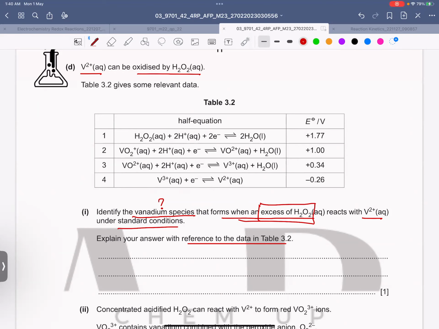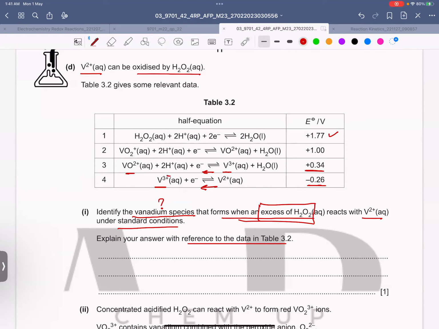Vanadium oxide 2 positive. Third equation. One minute. Okay, we are putting this in this. Its value is -2.6. So its value is smaller, so it would be going to convert into V3 positive. And then in the equation where V3 positive is further oxidizing, its value is -0.34, which is still lower.